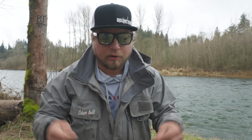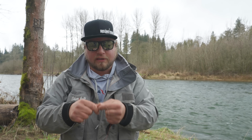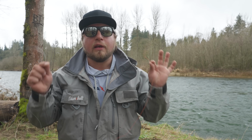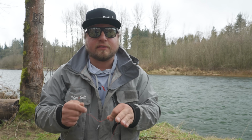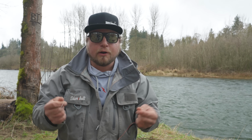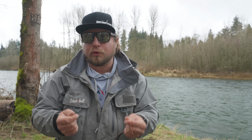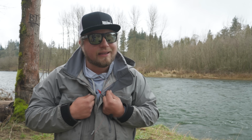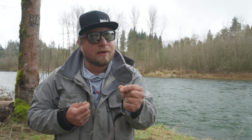Now, you guys are probably wondering, how in the heck are we gonna attach these two lines together? There is a multitude of knots that you can use, such as a uni knot, to put these things together. The one I like is called a blood knot. There's, again, many ways to do this. I like to say, do the one that you're best at tying. Go online, do some research, go down into our tips and tricks page here on our YouTube channel, and we have plenty of knot tutorials on how to do these uni knots, but the one I'm gonna show you today is a blood knot. I like to say, do the one you're best at tying, because that's the one you have confidence in, and that's the one that's probably not gonna break.